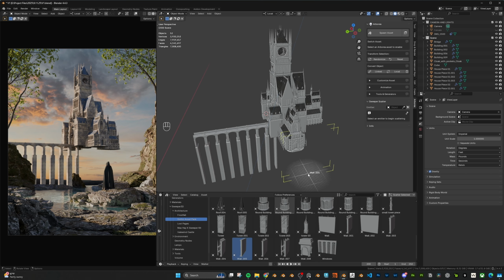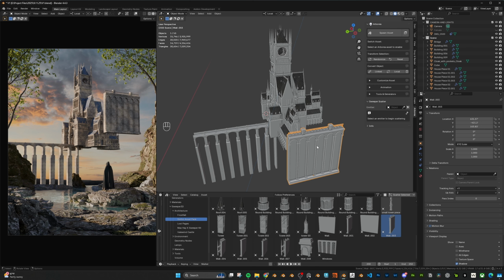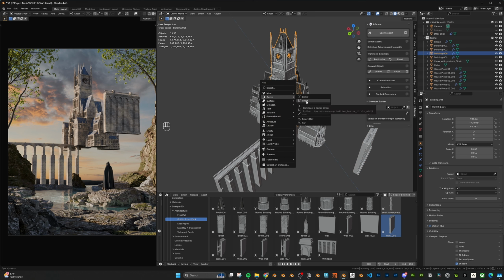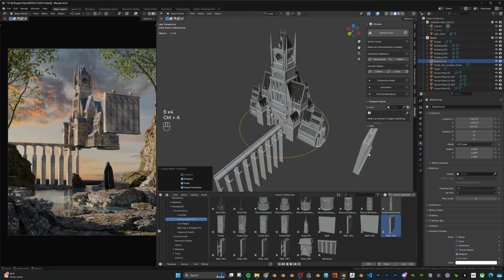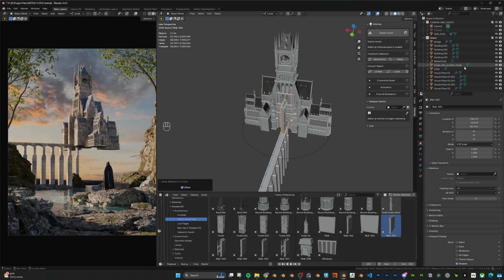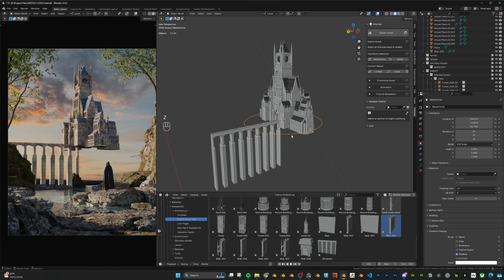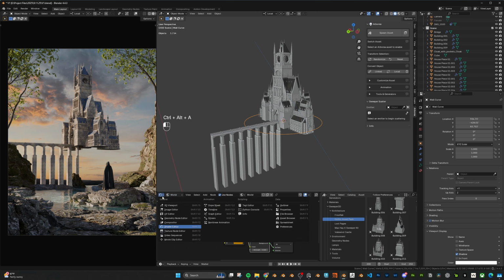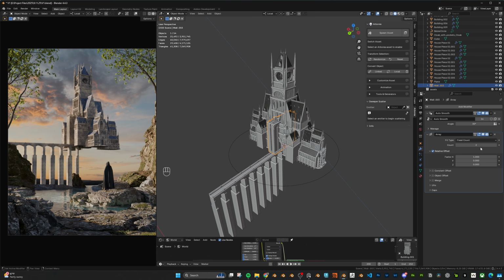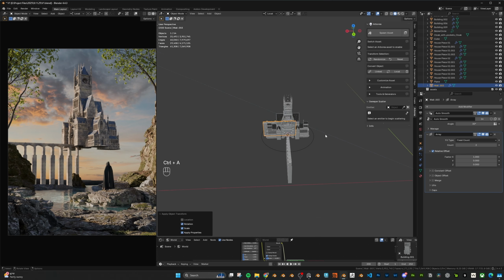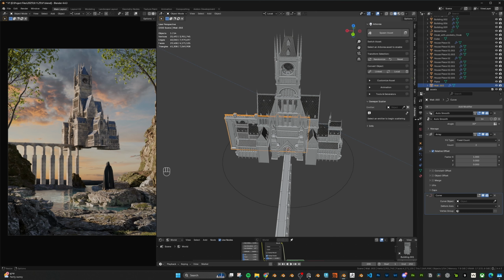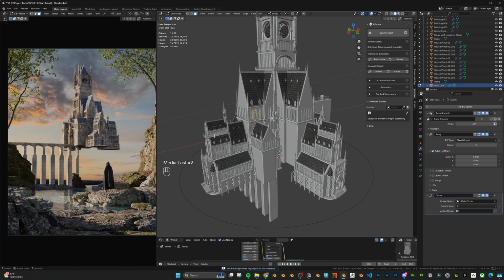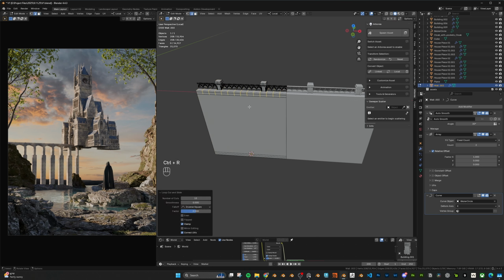And after that, I decided it'd be nice to create a base for the castle and a wall to surround it so you don't have a floating castle. To create this cylindrical look, I brought in a circle curve, placed that in the center of my castle, and scaled it up to the size I want the wall to be. Then I place the wall in the center point of that circle, turn on my array modifier, add a curve modifier as well, and set that curve object to be that curve circle.